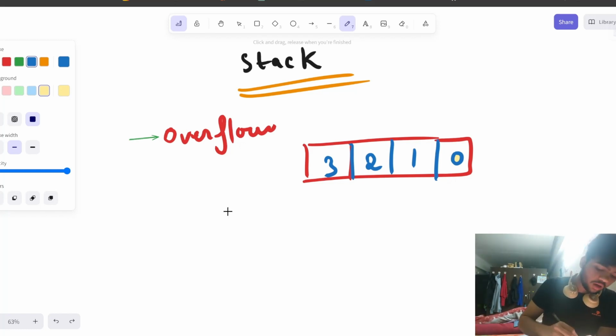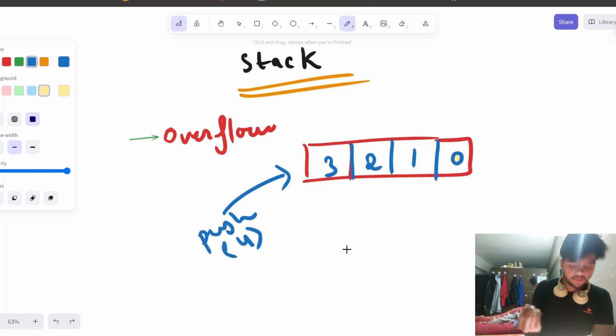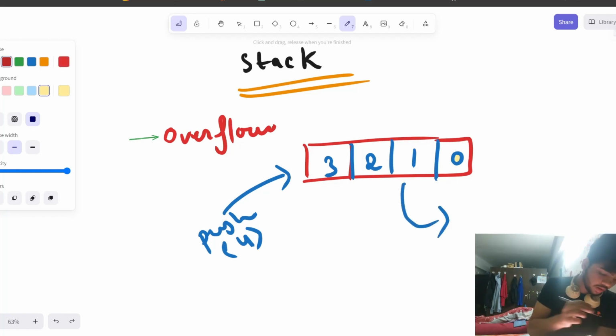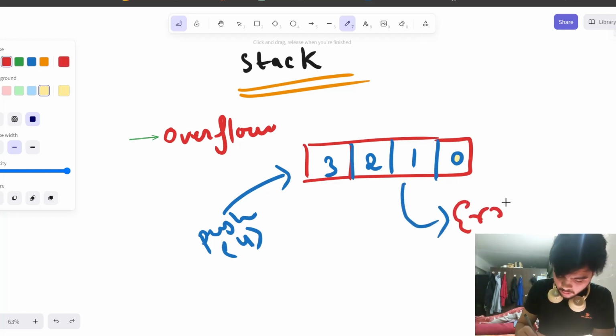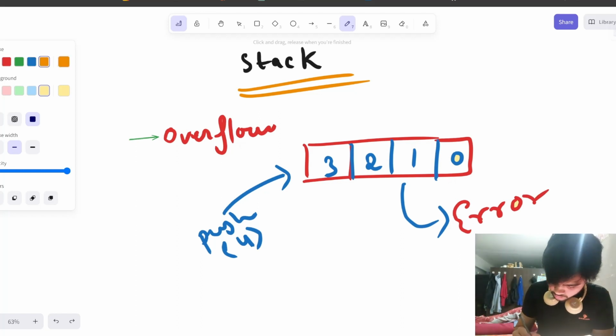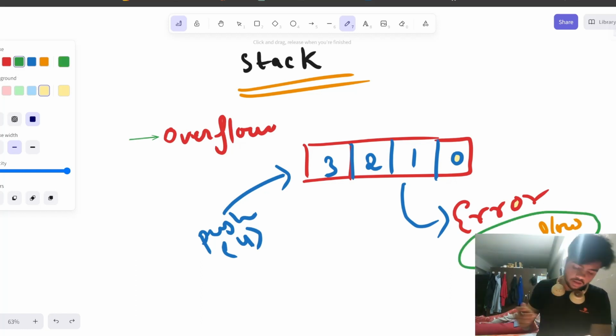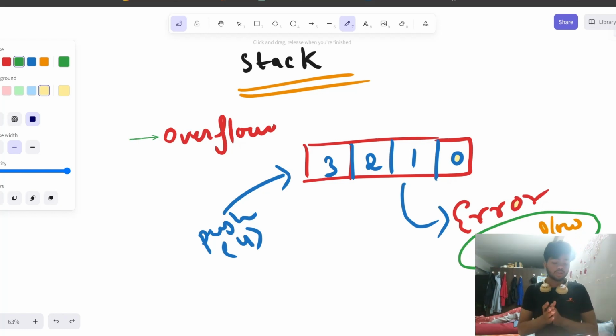When the stack is full and we push another data entry, for example 4, there is no space left in the stack to adjust the data 4. Therefore the compiler will throw an error named overflow. This condition is known as overflow: when there is no space in the stack so that another element can be pushed in.